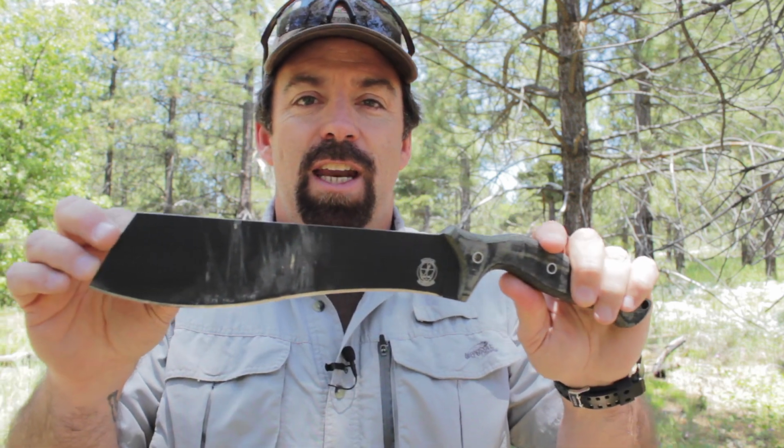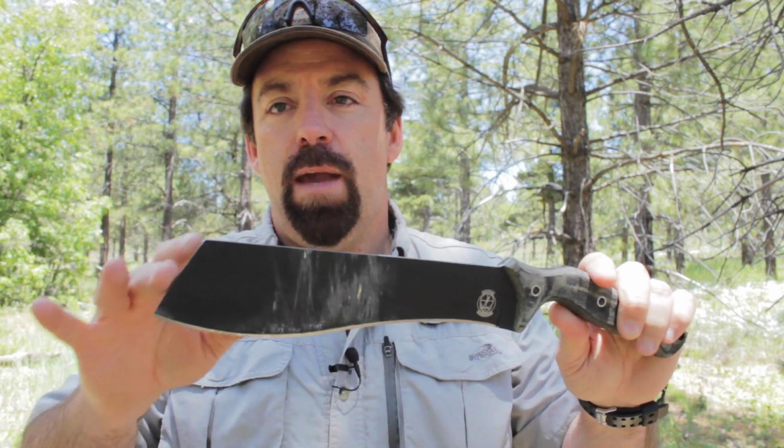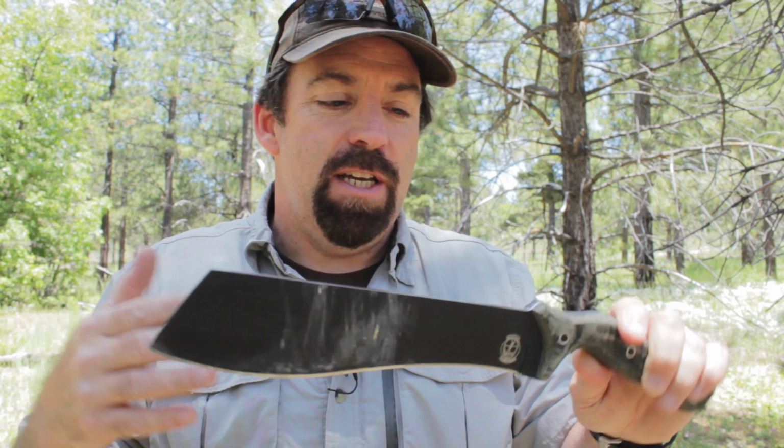As usual, I'm out here in my backcountry playground doing some knife testing, and I thought I would share this video with you. Now, a friend of mine loaned me this blade. It is a Sniper Works design, and it's called the SOF Chopper. I've never really had a chance to use a Bolo design blade, and you know how much I love unique profile blades. So I was giddy as a kid at Christmas when he said I could borrow this and put it through the works.